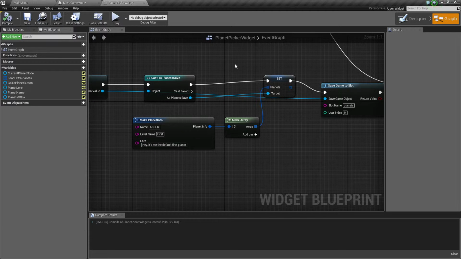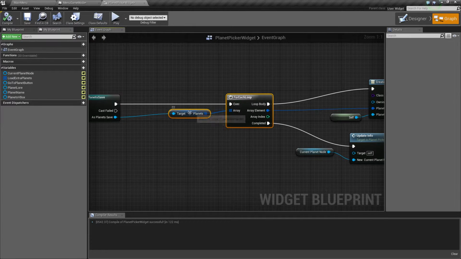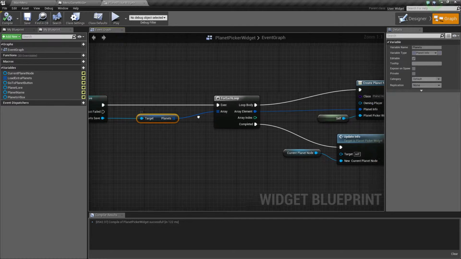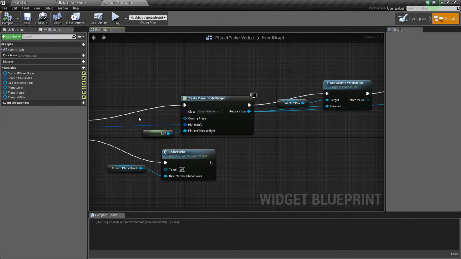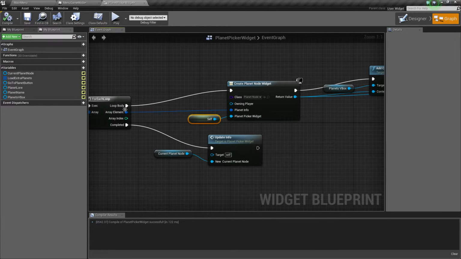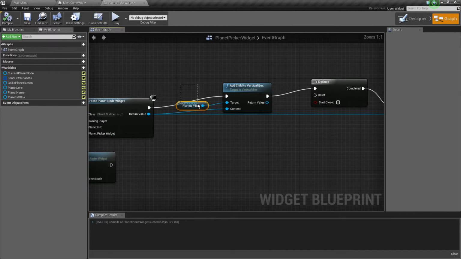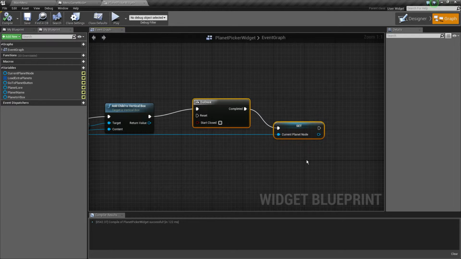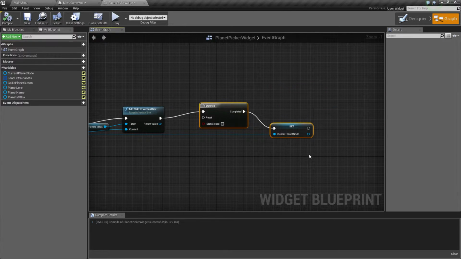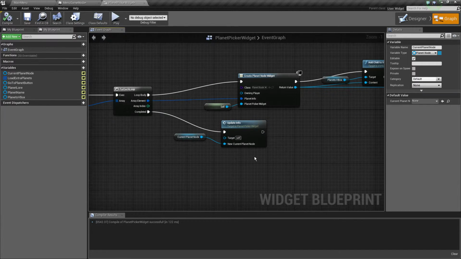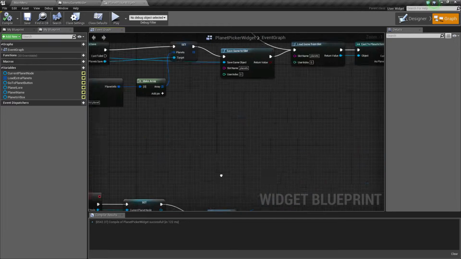So yeah, it works. Then we're going to load it, and for each planet info structure inside the array, we're going to create a planet node widget from that, and we pass ourselves as the reference and the planet info struct to the exposed variables. Then we add this to our vertical box as a child, and we only grab the first one that we produce and set it to our current one. Back there, if the loop is complete, we update the info, which goes down here. That's the stuff I told you earlier.